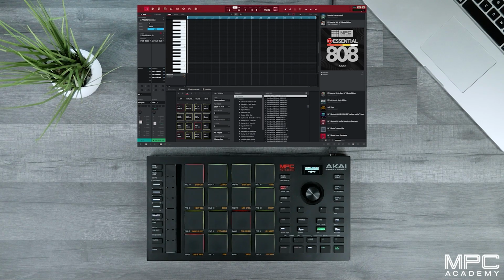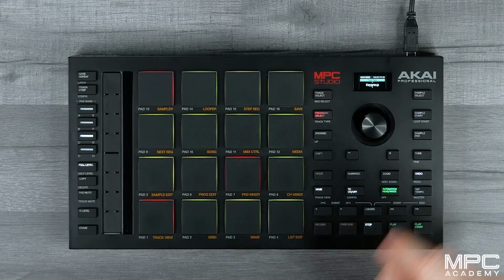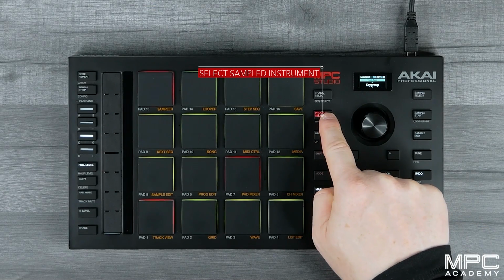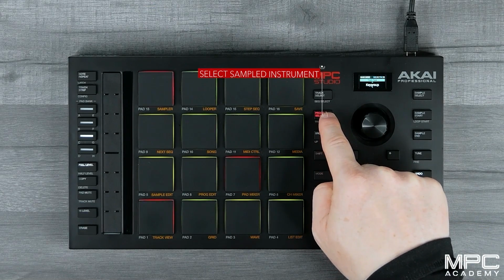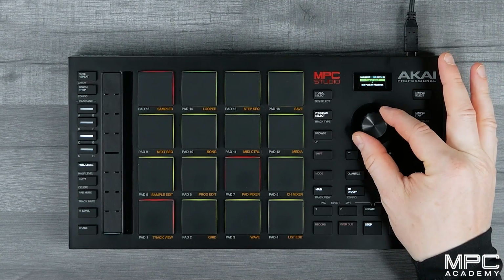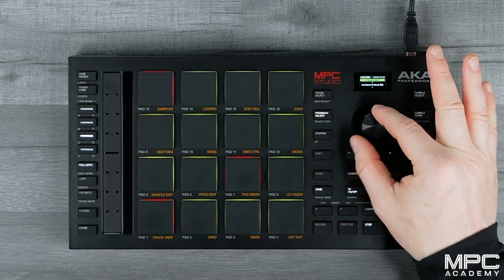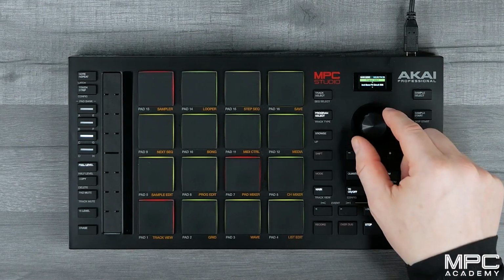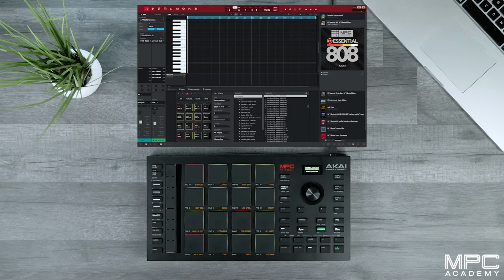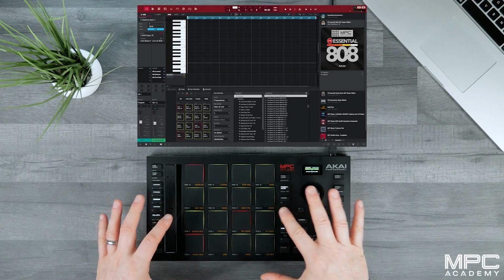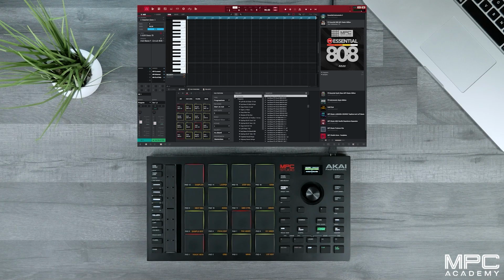Now, to access the instruments that we're going to be using, if we press down on Program Select, we can now select the presets that I've loaded in the masterclass. So this is where we can now select our 808. Now, the instrument preset that we're using is called Circuit 808. So if you haven't got that selected, make sure you do, because that's going to be our foundation for our bass line.